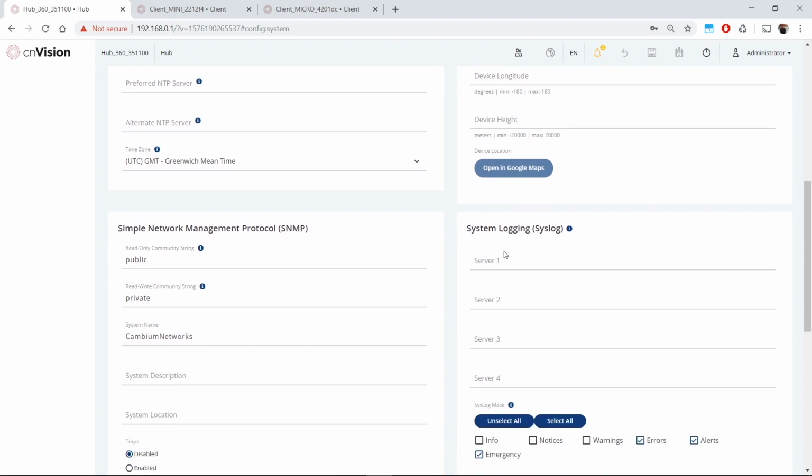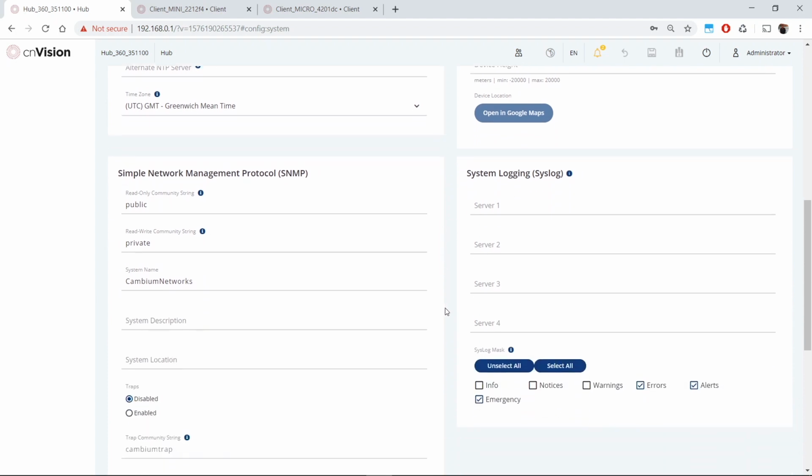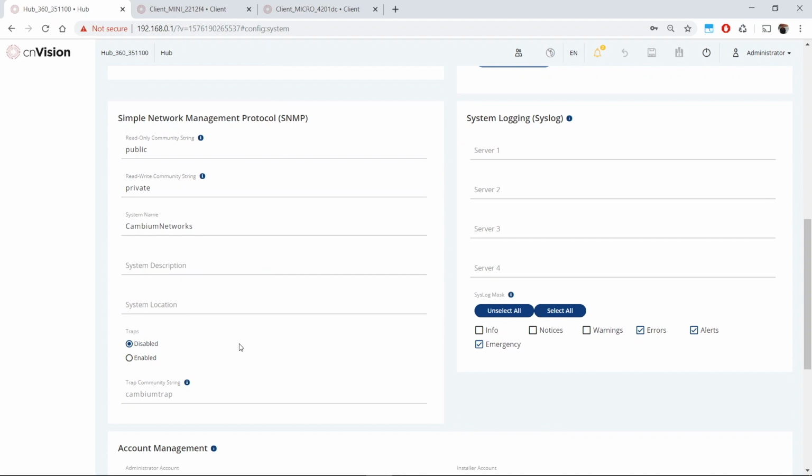etc. etc. So if you are planning on doing any SNMP, here is the place where you configure your SNMP for this particular radio. Next thing is syslog. So if you have any syslog server running and want to collect logs, then this is the place where you can specify the IP address of the syslog server.